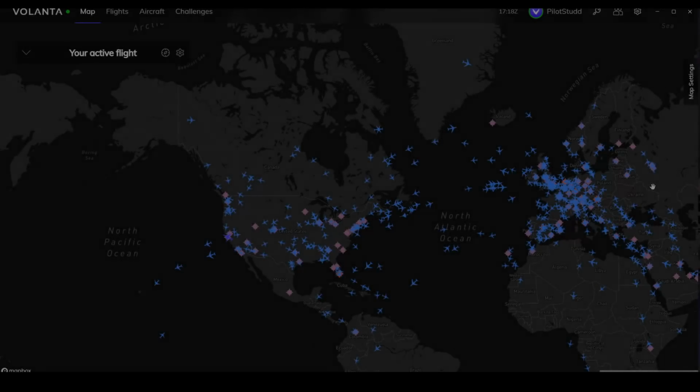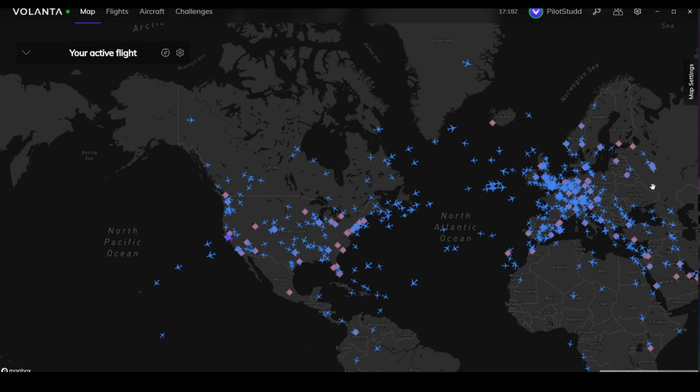Okay, so a flight tracker I really recommend is Volanta. It's made by the Orbx company, or they had something to do with it, and I have to say it's my favourite flight tracker so far. It looks really sleek, really modern, and it does a great job at tracking your flights, whether it's on Microsoft Flight Simulator or even X-Plane 11.